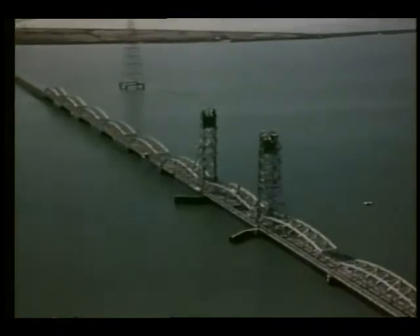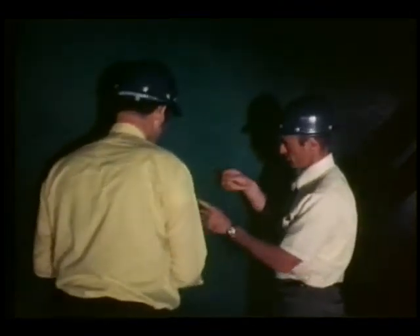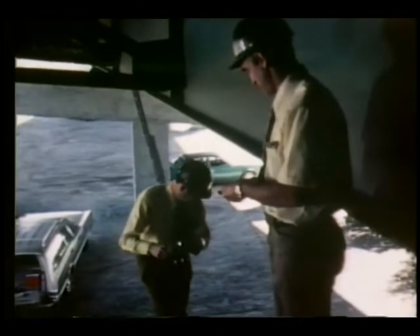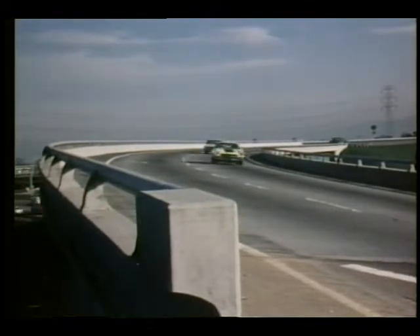Horace Emerson describes how the tests are made. We started out here with the portable equipment in the back of a station wagon, and then the engineers climb up the hill and affix the accelerometers to studs that have been previously glued to the structural members of the bridge. This has two advantages: one, you don't damage the bridge at all, and you can always go back to the exact same location with your accelerometer. Dr. Robert Reed of Nielsen Engineering and Research is making the on-site measurements. Here we have a portable oscilloscope which actually shows the vibration occurring on the bridge. When a car comes over the bridge, you'll see a burst of vibration.